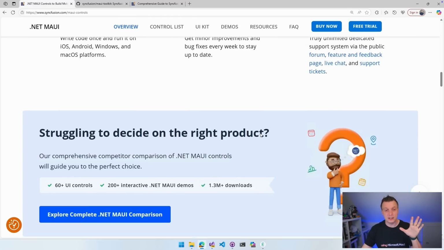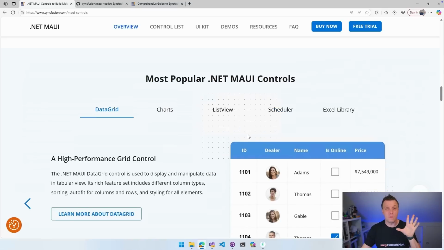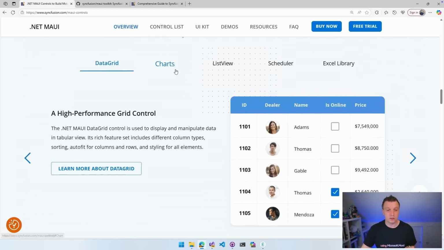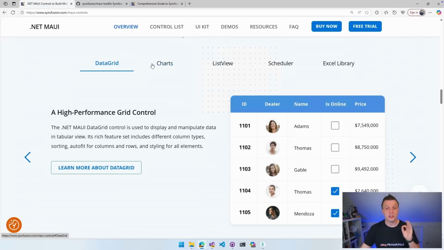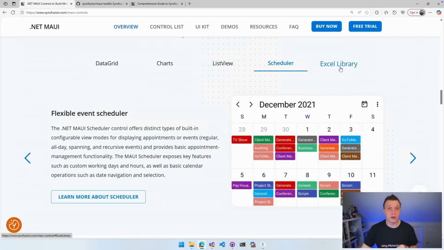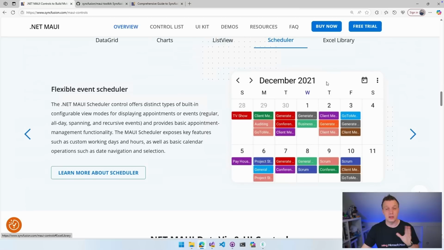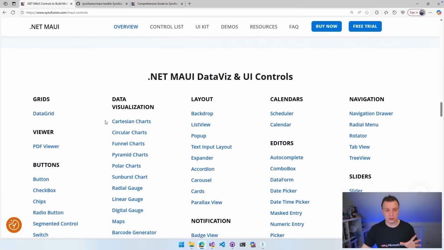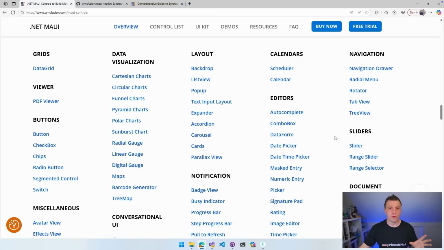Right now, again, this is like their full controls list. This is paid controls. This is their website with products. But just to give you a sense of like what is in here, right? DataGrid, charts. They have their own list view implementation, a scheduler, do all kinds of things with Excel and Word and PDFs, right? PDFs are also still very popular. And here you can see it, right? The DataGrid, all kinds of buttons, all kinds of controls here available for you to use, a signature pad. It kind of like never ends, a tree view. Some people are crazy about a good tree view, so you can get that in your .NET MAUI app as well.